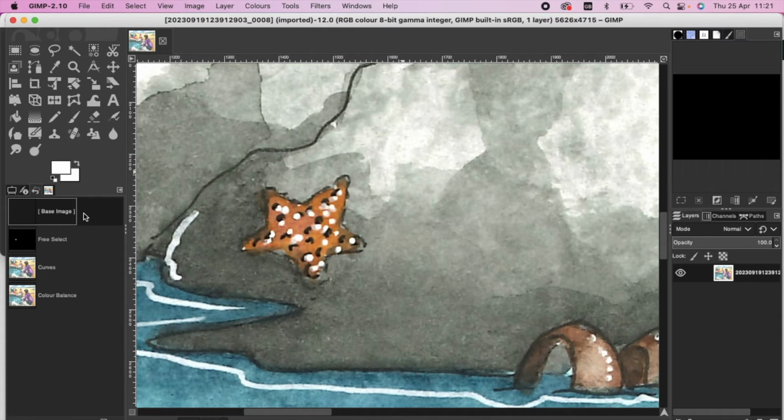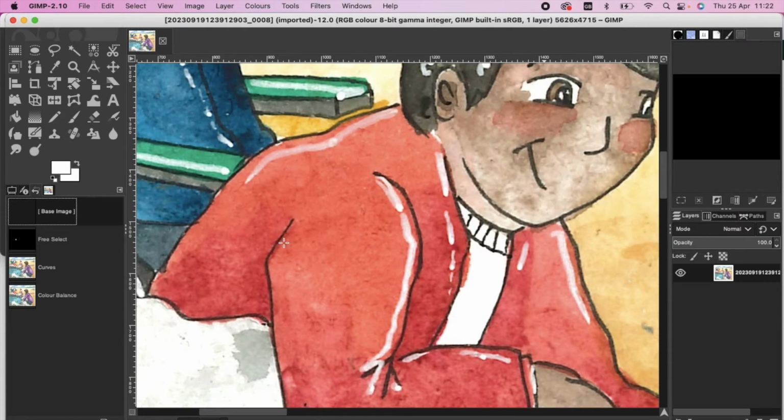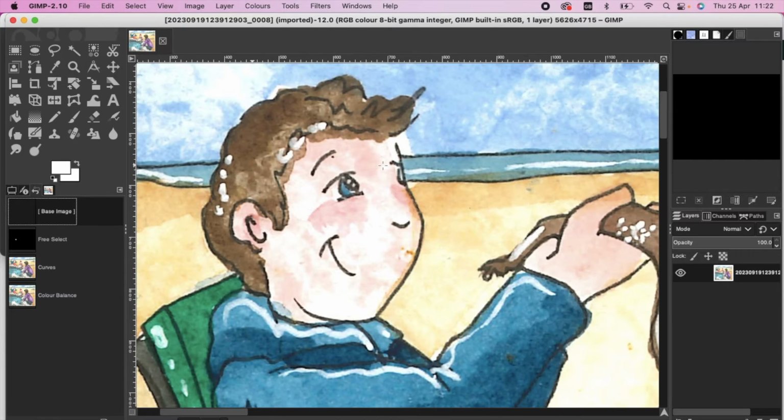So let's go back to the original unselected image, and I'll give you another example of something that you can do. On this particular one, this little boy's face was quite white here in a way that the original wasn't. I don't know how well that's going to replicate on this screen recording. So again, I can select the area. I'm doing this really, really quickly and inaccurately. Let's just do that really fast.